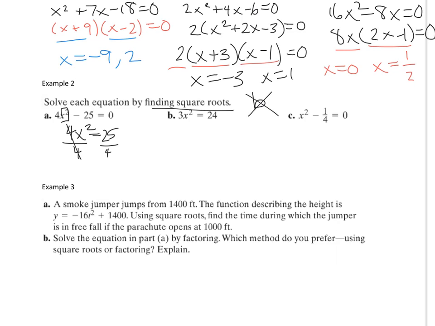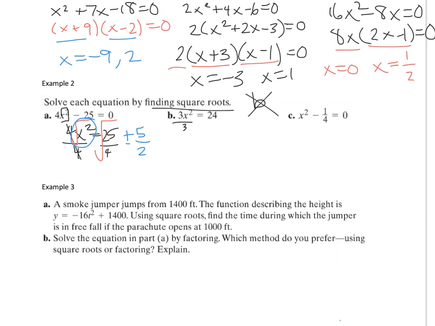and now you're going to take the square root of both sides. That's the inverse of squaring. So this answer is the square root of 25 over 4, which is the square root of 25 divided by the square root of 4, so it's 5/2. But remember, if you have x squared equals 25/4, you can have two answers. You can have positive and negative 5/2. So don't forget about writing the plus or minus.